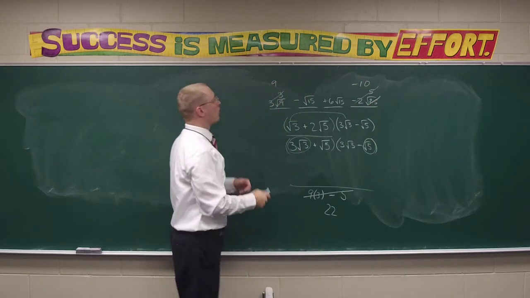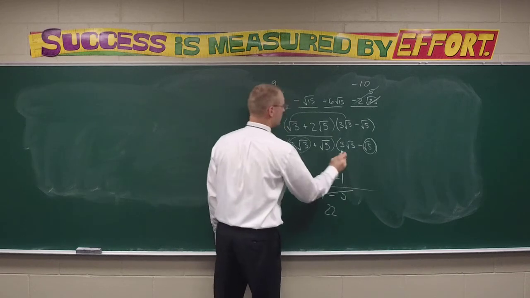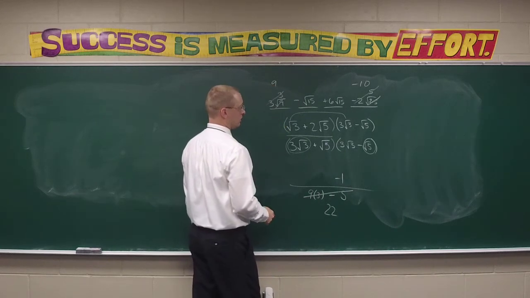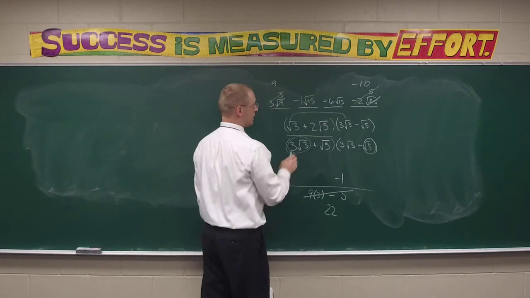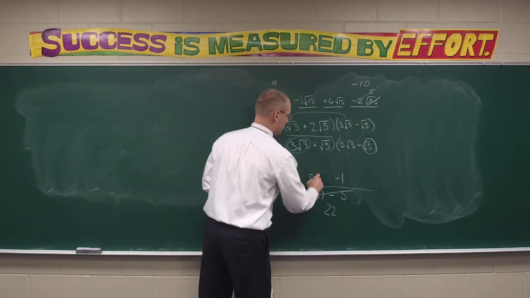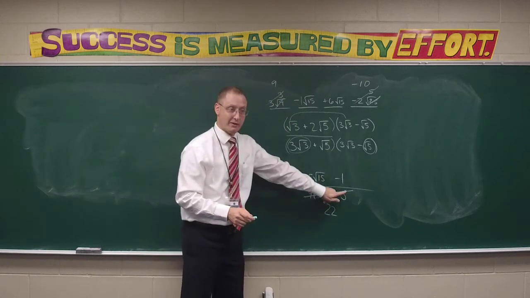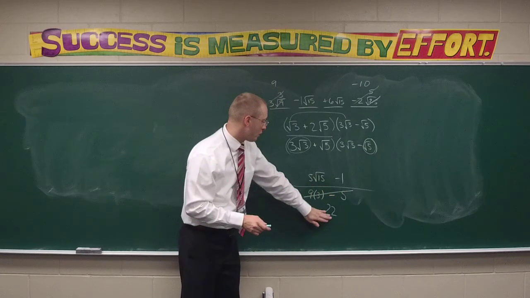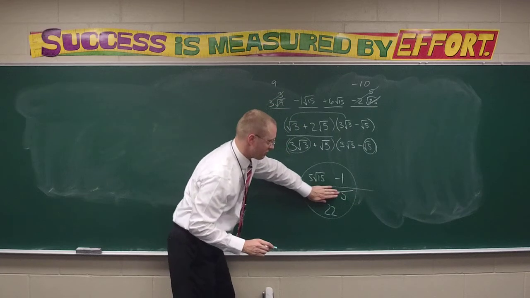All right, so what's our numerator become? Negative 1 times 7 times square root. Careful, negative 1, positive 6, 5 times square root of 15. And I'm going to put the 5 square root of 15 before the negative 1 so I don't have a leading negative, all over 22. And just ignore this, it doesn't exist. You just think it does.